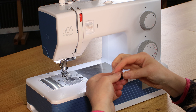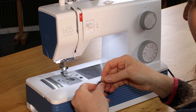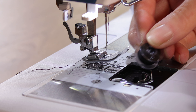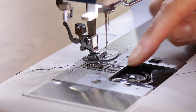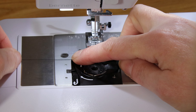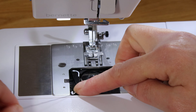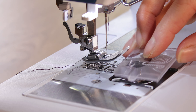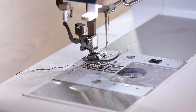The bobbin drops in with the tail of thread to the left and there's a little diagram there to remind you. Just pop the cover off and drop it in, then you're just following the arrow — around, up, in and around. When you come in around that piece you don't then have to draw up the bobbin thread. You can if you want to, but you don't have to — you can just start sewing.